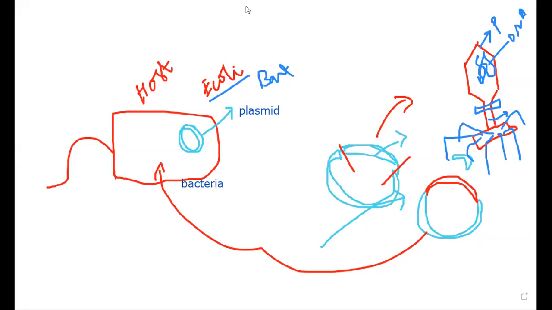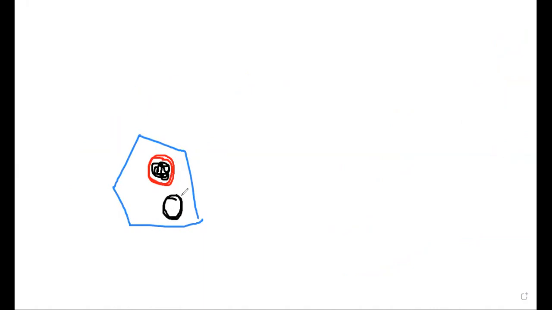Take an example. There is a cell. Just take this as a small cell. In the center there is a nucleus. Just imagine there is a nucleus. Inside, the DNA molecule is also there. Just imagine this is the DNA molecule. We are going to isolate it from this normal cell, and another one is called a protoplast. This is considered a protoplast.